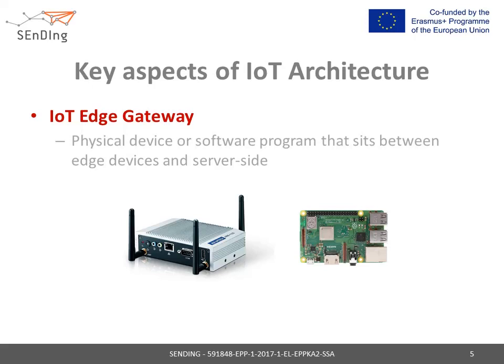The IoT edge gateway is a physical device or software program that lays between edge devices and the server-side infrastructure, usually closer to edge devices, aiming to bridge legacy and next-gen devices to the Internet of Things. Gateways can provide device connectivity to edge devices lacking Internet connection capabilities, protocol translation to edge devices that do not support IoT-related protocols, data storage management and edge analytics to high-end IoT systems requiring fast decision-making, as well as secure data flow between edge devices and the server-side infrastructure.